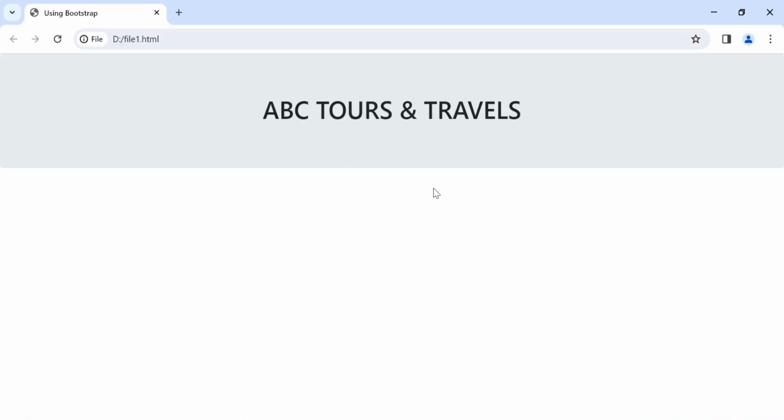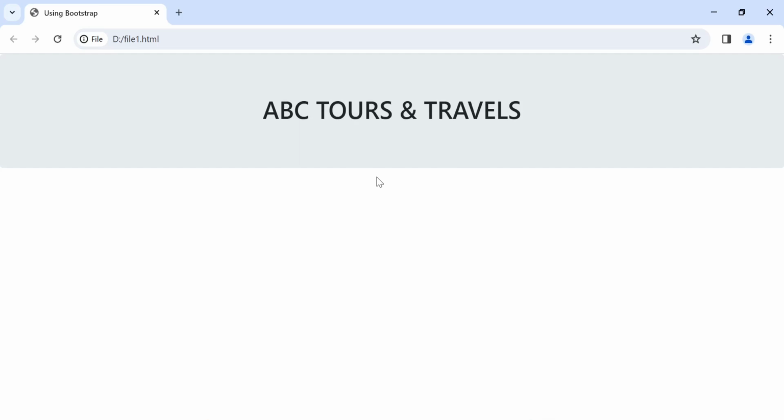So are you getting its usage? Using Bootstrap we don't have to write the color and each and every code manually. We just have to use the classes which are in the Bootstrap files, and we write those class names in our HTML files and we are able to format it. So this is the way we can use that.